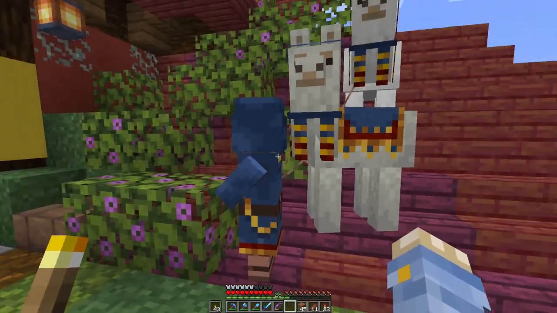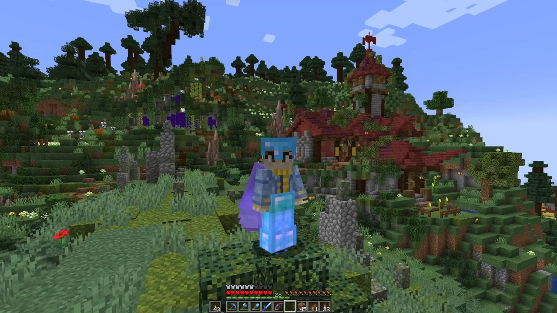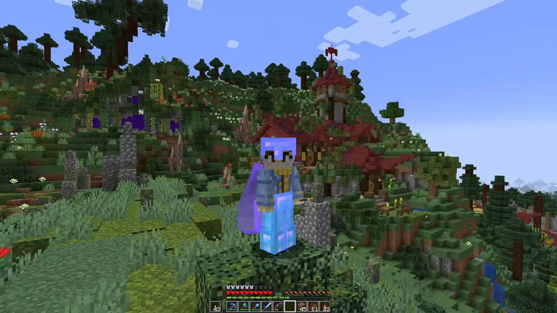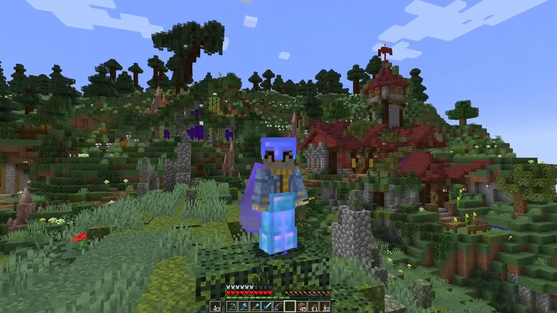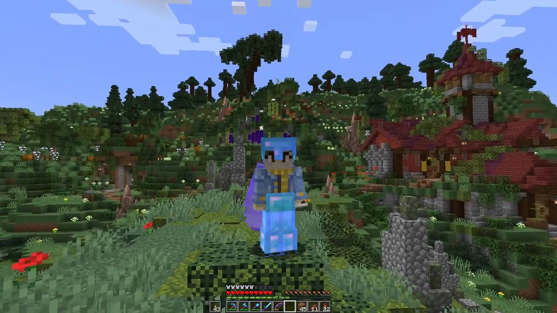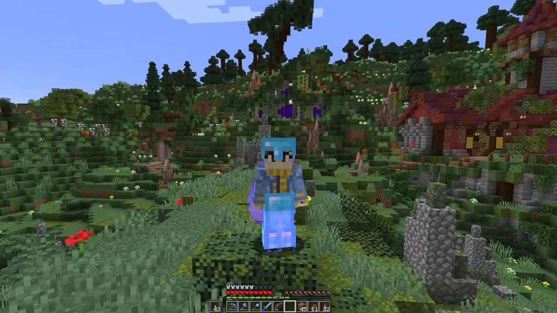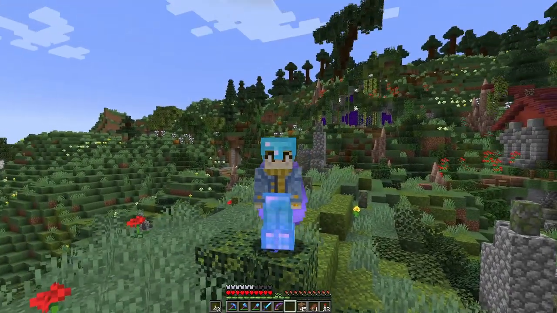Oh, jump scare. Now I think I'd like to go on a little adventure. Whilst building all of that roof and all of those beams, I really found it slow because I do not have any swift sneak. Is that what it's called? Swift sneak? I think it is. That sounds about right. So I'm going to go see if I can find a deep dark and see if I can find a swift sneak book.